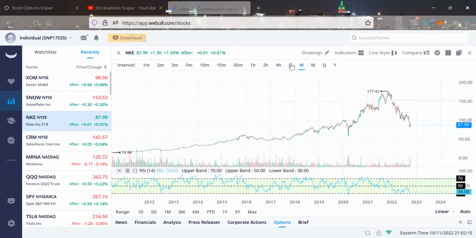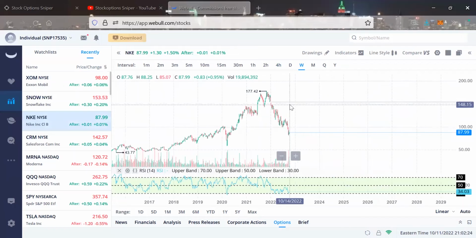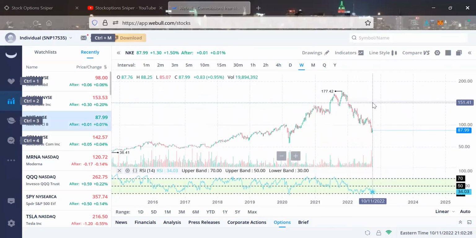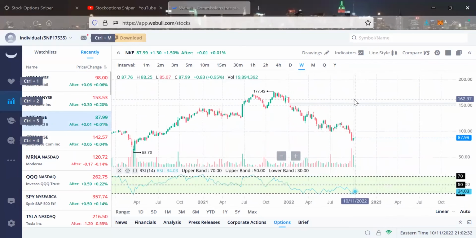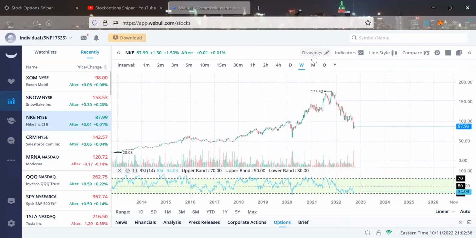Okay, let's look for another play. Okay, Nike is actually in a super downtrend. Right now, Nike is looking to liquidate. This is the golden goose, guys. Pay attention to the golden goose, right? I'm not going to go into it here. I have a video solely on the golden goose, so pay attention to the golden goose here. But right now, Nike is literally looking to liquidate these lows. Well, we just liquidated these lows, right?